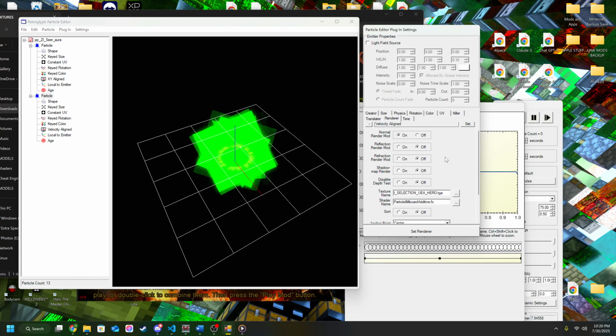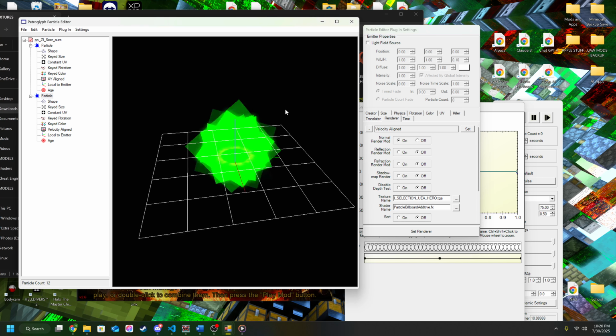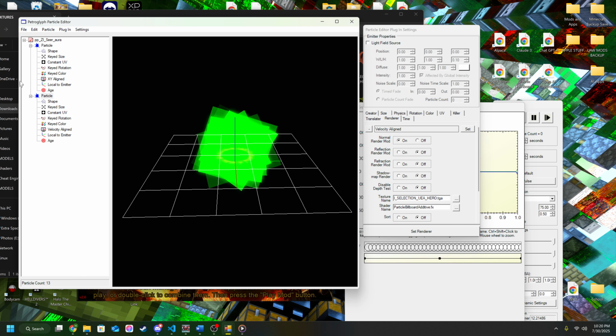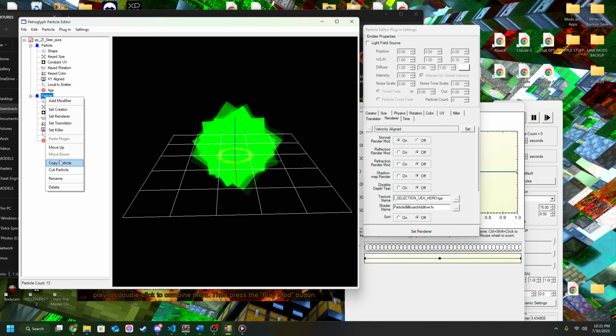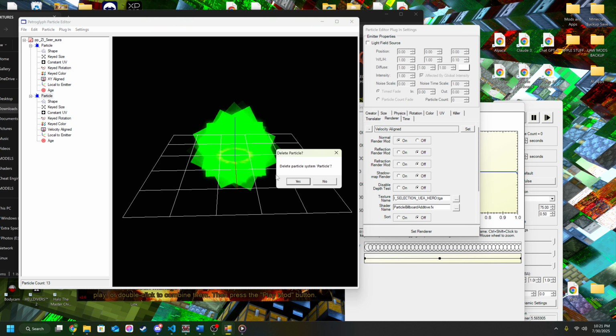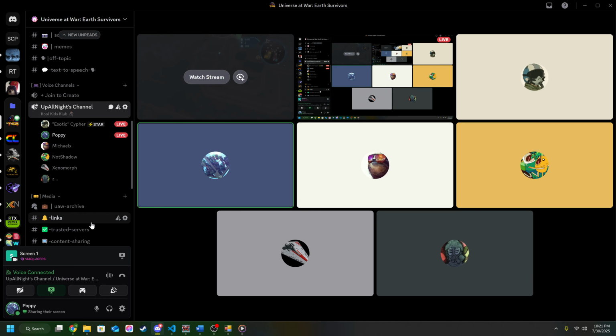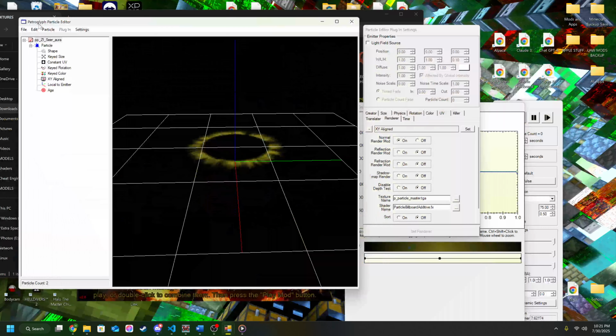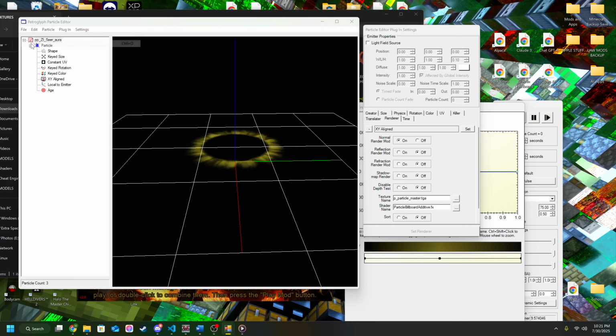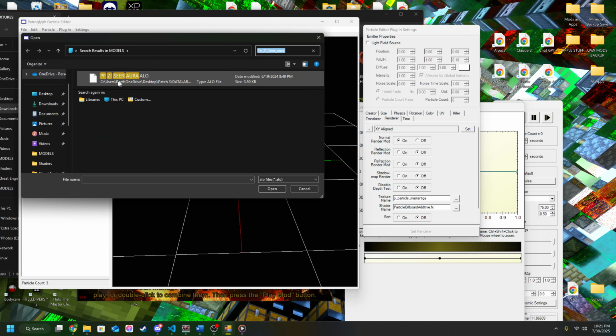But another trick, which I have been able to use before, is you see how you have these individual particles right here, and each one of them kind of do their own thing, like they're all kind of separate, but they're bunched together. Well, one thing that you can do, assuming that you're still alive, is you can head over to File, and you can actually open up multiple particle effects.